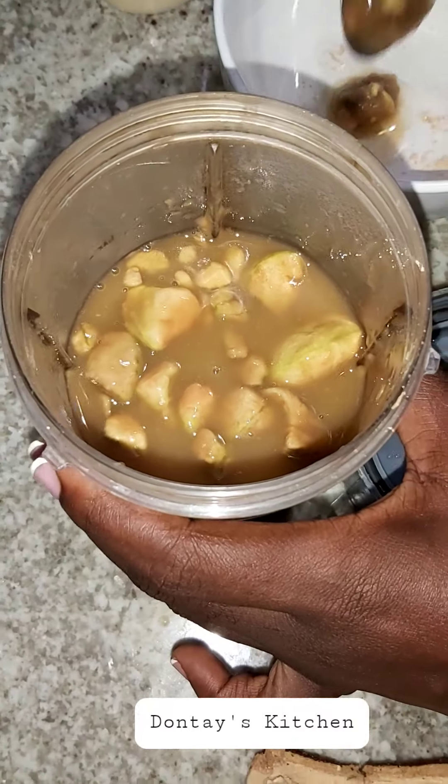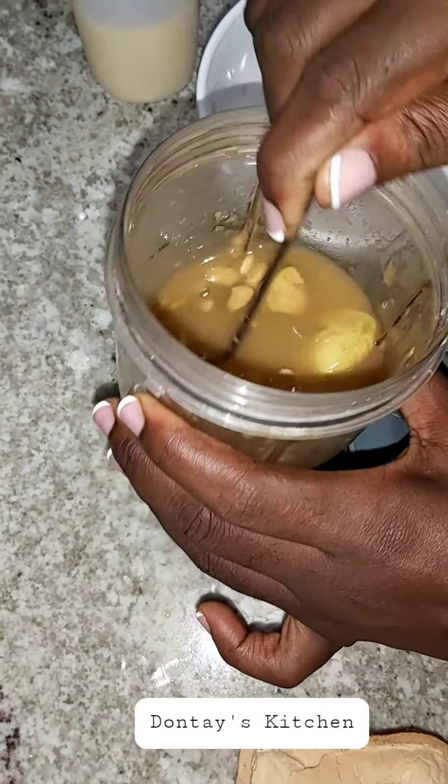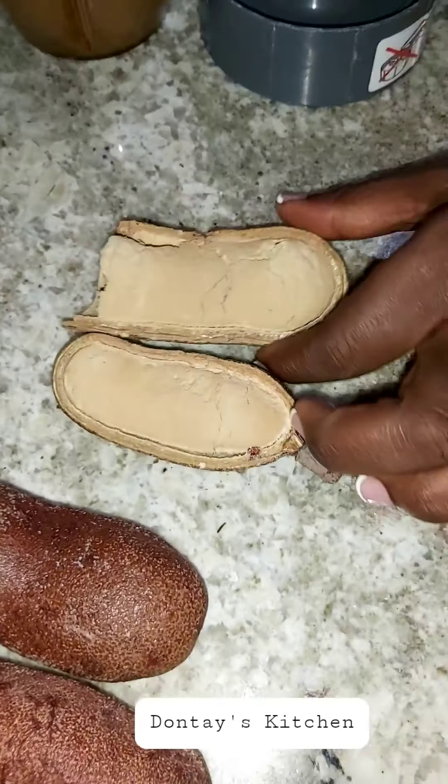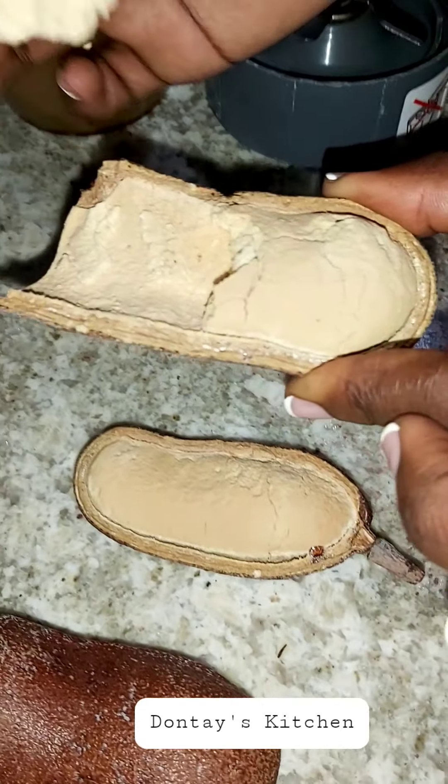The scientific name is Harmonia corymbosa. It's a seed right there. What I do is put it in water — like a cup of water — and leave it to soak, so it'll soak off the flesh and you'll get the seed. Here I had it pre-soaked, so I'll take out the seed from it.